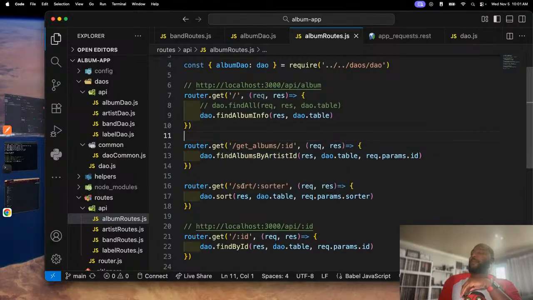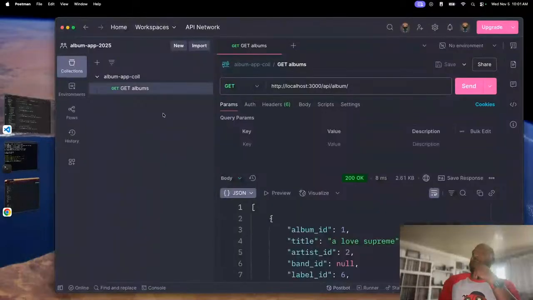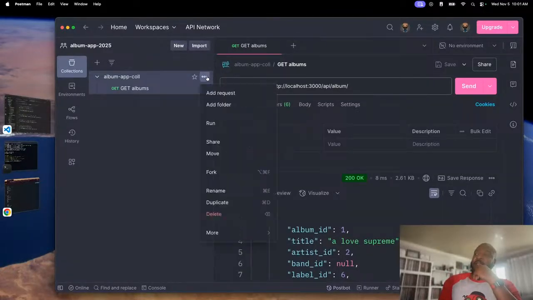And so let's run a test on that. What are we going to do? From here at the collection level, I have these three dots. I can click on that, and you can see I can add requests, add a folder. We're about to do that in a little bit. And as I mentioned, you can run the collection, and we'll do that in a little bit as well, and do a bunch of other stuff. So we're going to add a request.